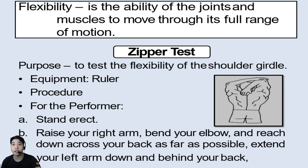So, we are talking about flexibility. What is flexibility? It is the ability of the joints and muscles to move through their full range. To administer the test, we will be using the zipper test. The purpose of the test is to test the flexibility of the shoulder girdle. The equipment you need for the said test is your ruler. So, the procedure for the test.